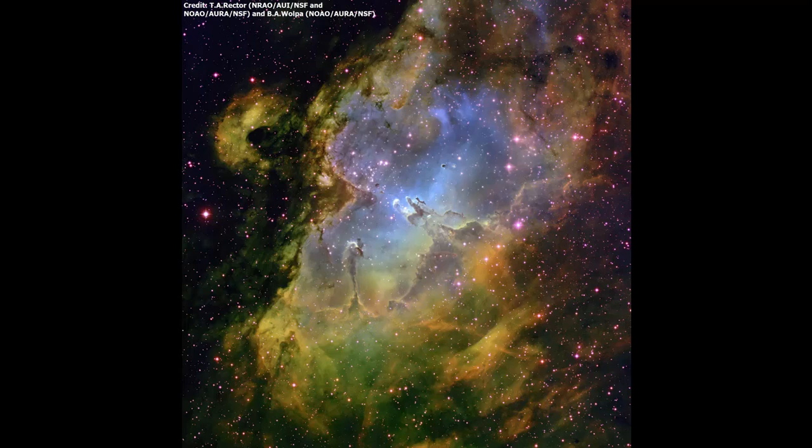As I said, there are many images online for the Eagle Nebula, many images of the spire, the pillars of creation, and other areas within the nebula. And I recommend that you go and research and seek out some of these images, because they're beautiful images for backgrounds on your PC or your screensavers or whatever. But again, the Eagle Nebula, which is the galaxy of the week.